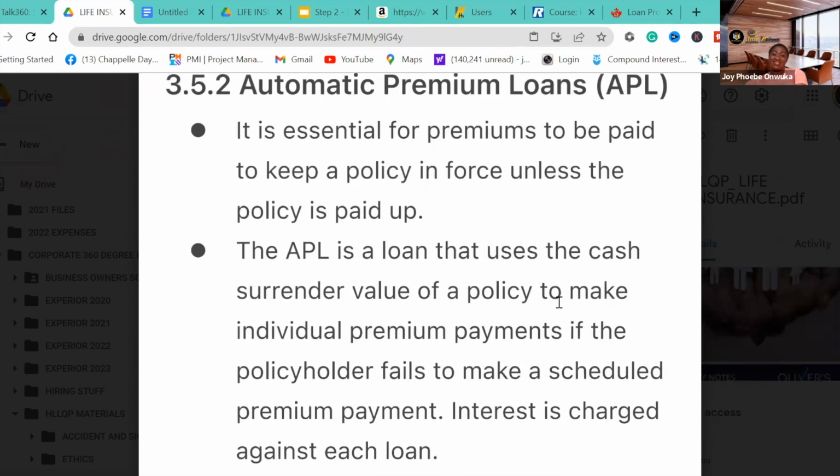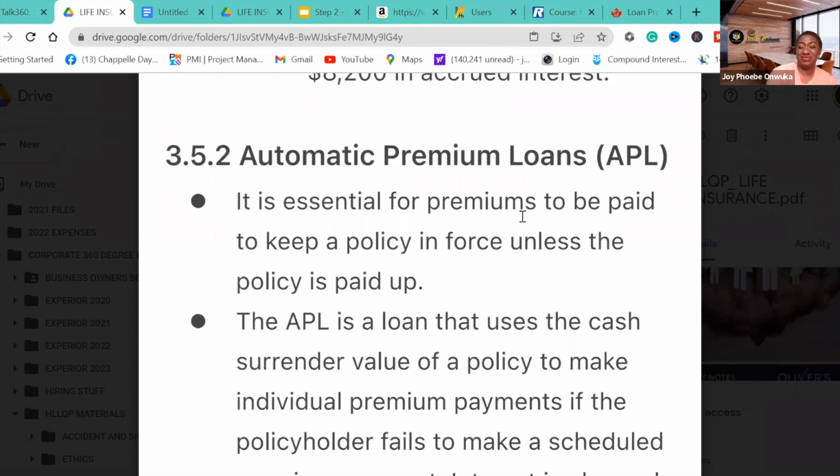Okay, that's exciting. Anyways, pretty much straightforward, right? Okay, let's move on to automatic premium loan, 3.5.2. Automatic premium loan. Are you learning something? You're learning. Yeah, with the way it's going, this chapter 3 is loaded with a lot of information. So don't worry, we'll soon be done with chapter 3 and we will stop at chapter 3. I think it's best we break this so that you guys can digest it. So when chapter 3 is done, I will break it there and then do chapter 4 in a different class. Okay? All right, let's move on to automatic premium loan.